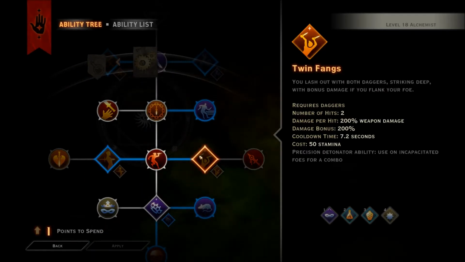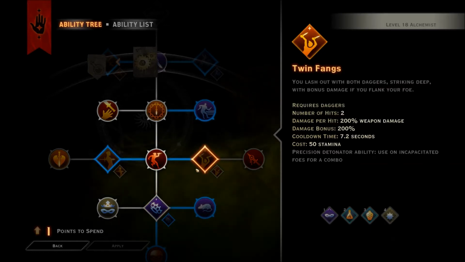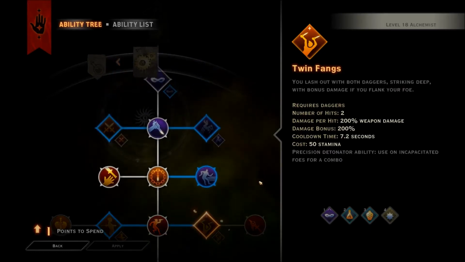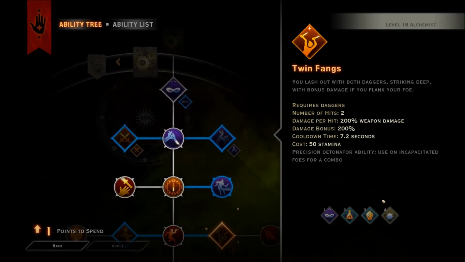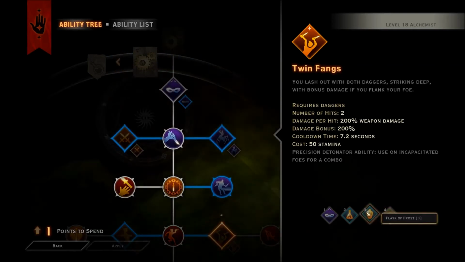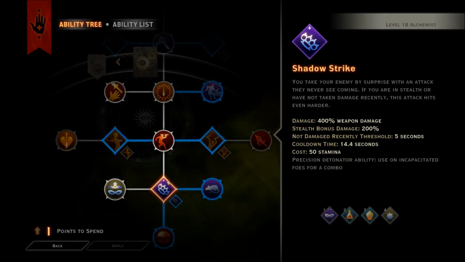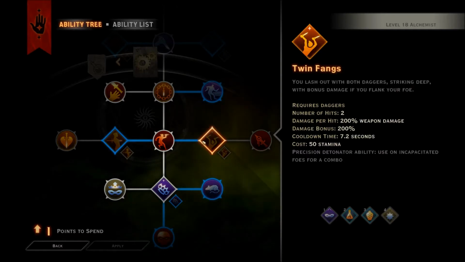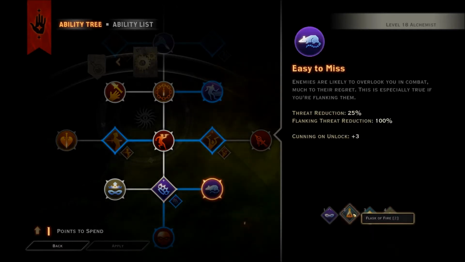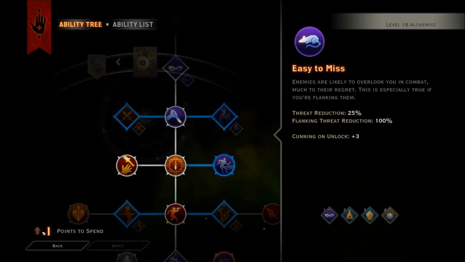There are many ways you can go. You can even go Twin Fangs and use that. I would probably recommend using Twin Fangs rather than Shadow Strike if you wanna go the backstab route, because the Twin Fangs deal more damage. But yeah, that's that. You can basically go full on rogue and pretty much ditch elemental mines and these three abilities. Take Twin Fangs and Shadow Strike and maybe Flask of Frost, so you can get some damage resistance. And you can pretty much spam these two abilities instead of elemental mines. And that's very viable as well. But I do like the elemental mines, it's pretty cool to see them explode. So that's why I like it.